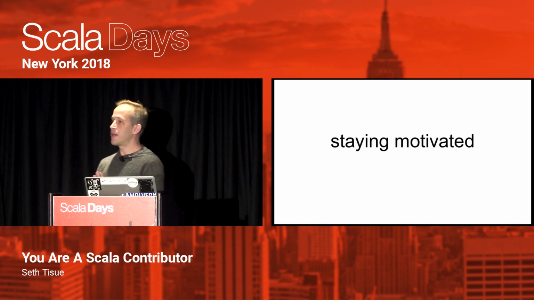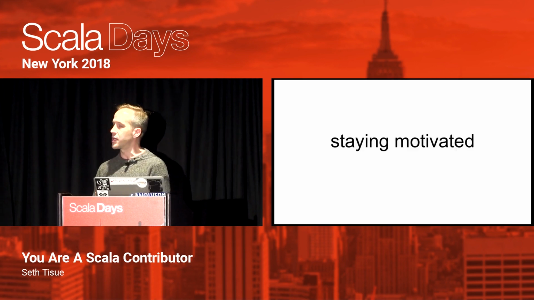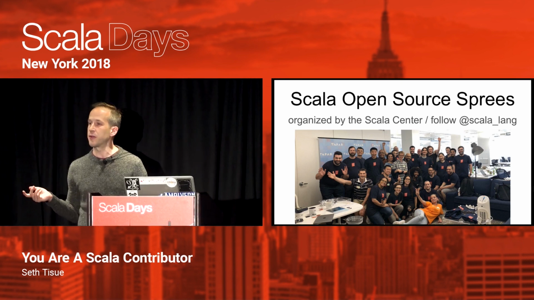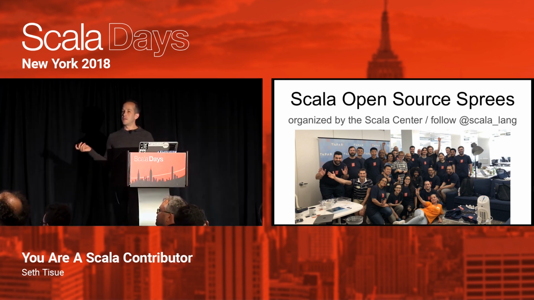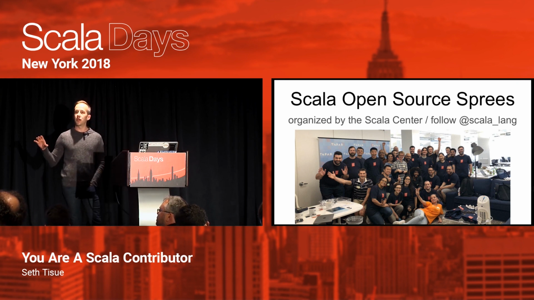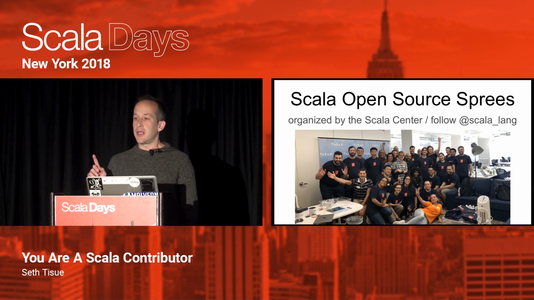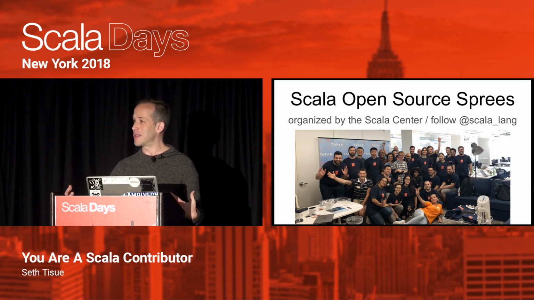Second major piece of advice, find collaborators. And consider finding them in person. Consider working with a coworker, with someone that you meet at a local Scala meetup, or consider going to a Scala open source spree. This picture is from the spree that was held here yesterday in New York. Daria from the Scala Center has been organizing these increasingly often. Open source project maintainers come, they prepare lists of issues for the attendees to work on. The goal is that those issues are easy enough so that someone who participates can get a pull request merged in one day. If you can't attend in person, still look at the agenda for the spree, see what maintainers were there. They're really demonstrating that they're there for contributors. Look at the list of issues that they posted, and you can work on those issues at home if no one did it in person at the spree.